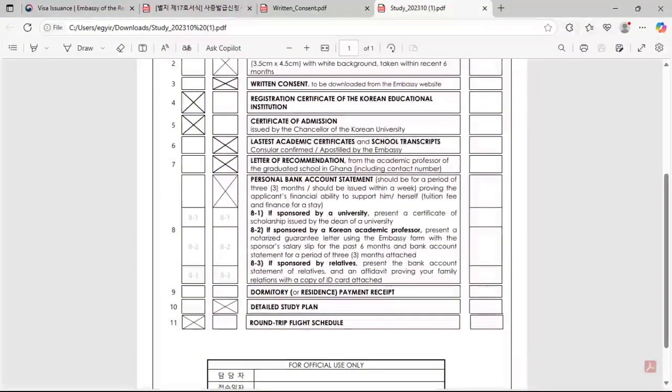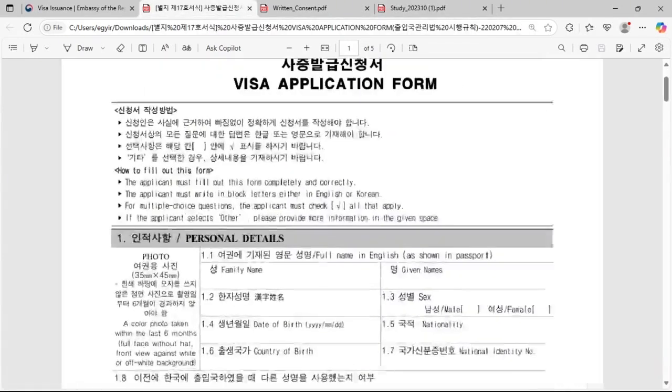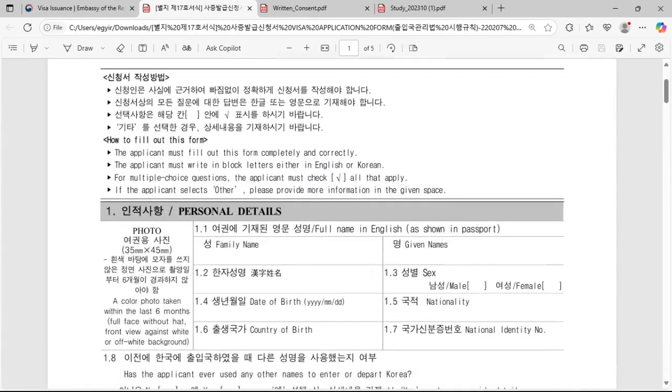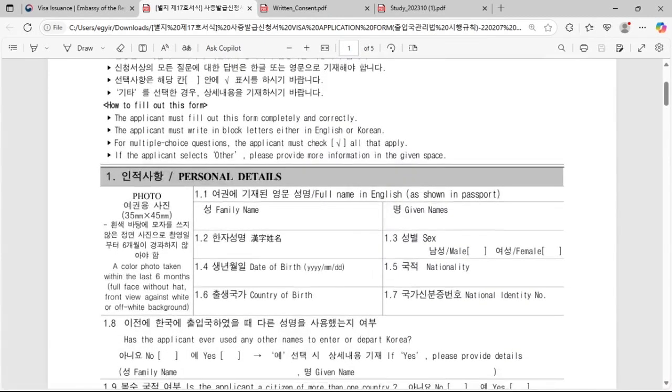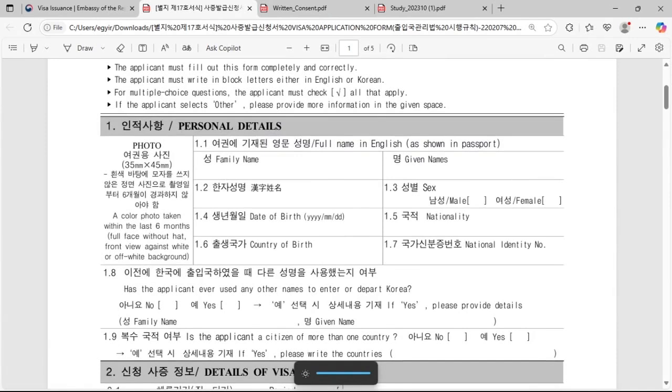All right. Okay, so now let's get to filling the forms, right? Usually you have to fill this with a pen, okay? But if you can fill it on the laptop too, it's okay, you can do that. But I filled with a pen. Most of the people that I know also filled with a pen, so I think it would be best if you fill with a pen. All right, but for the sake of this video, I am going to try to just fill it on the machine.